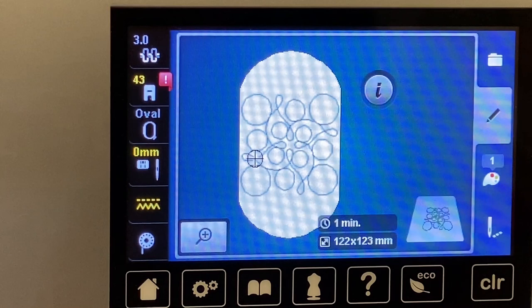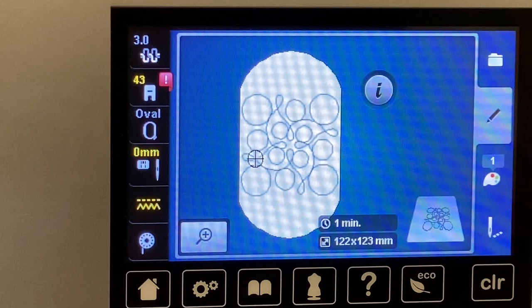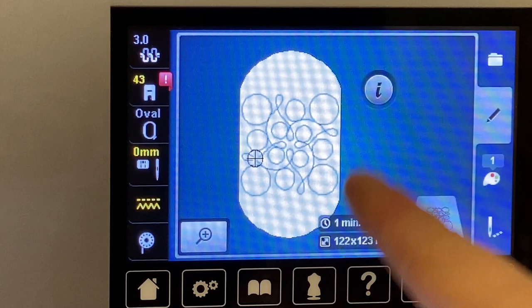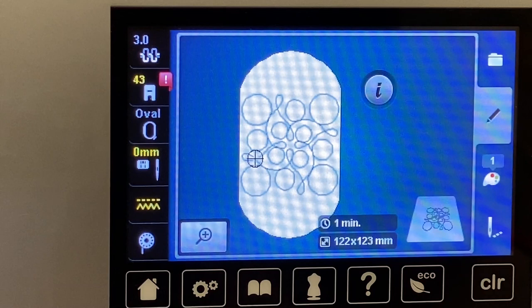Number 10 is a single line stitch out, but I want to talk a little bit before we get started about what the embroidery machine is expecting. The embroidery machine is interpreting this design as an embroidery design, which means the tension setting is adjusted for embroidery rather than quilting — because with quilting you want your stitches balanced.